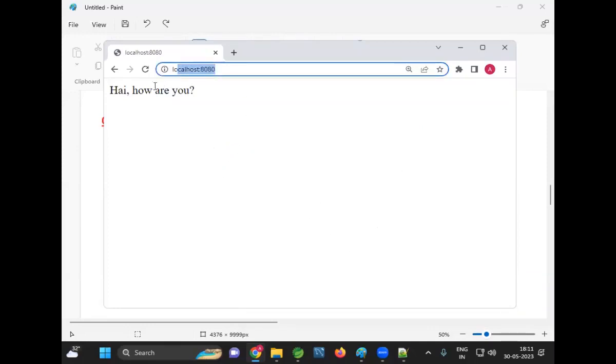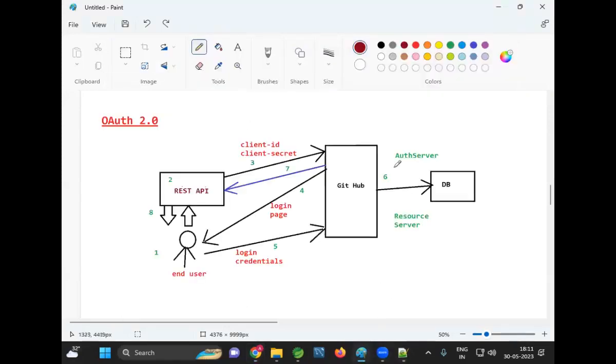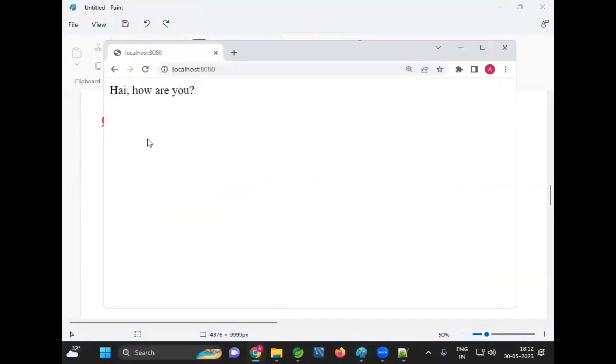Here, the first time, whenever I send a request to the REST API, it is redirected to GitHub. GitHub sends me the login page. I logged in with my credentials. Then GitHub took one extra confirmation from my side. Are you sure? Do you want to approve this? Yes, I want to approve this. Then GitHub sent the token to my REST API. As my REST API received that token, it redirected the request to the callback URL we have given. As it is redirected to the callback URL, my REST API is accessible.